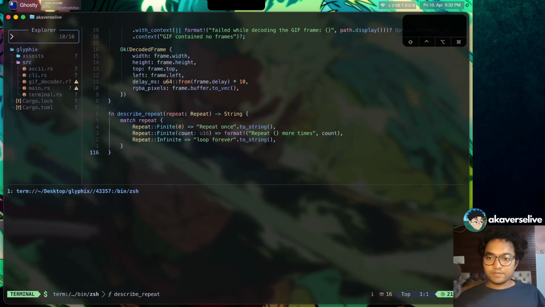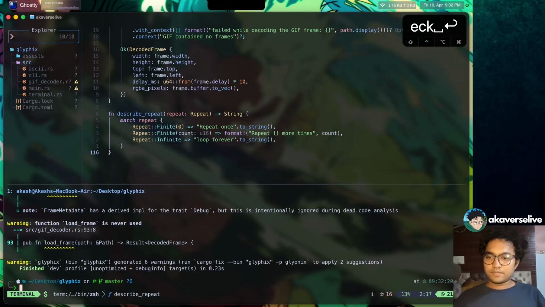Let's try. Let's do cargo check. Okay, no errors. A little bit of warnings, which are just for the unused variables or functions, which we'll be using soon. Next, I need to check out the functions.